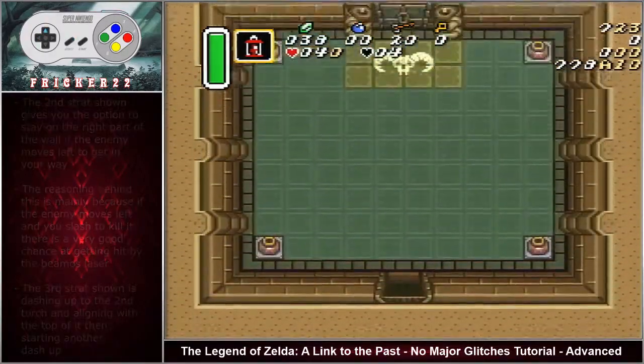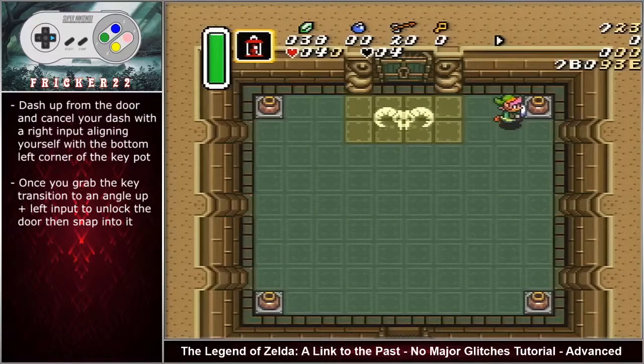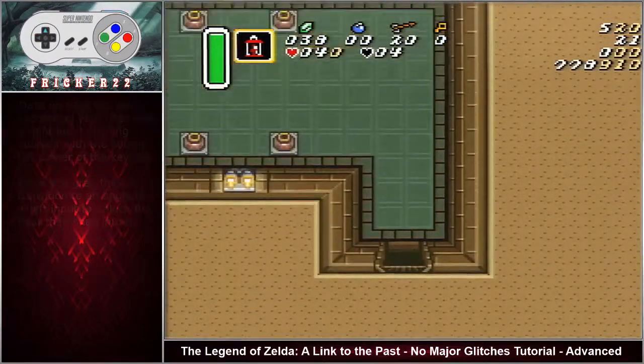In this room, you just want to start your dash immediately and then stop your dash with the right input, trying to align yourself with the bottom left of that key pot. Once you lift it up and grab the key, you want to immediately transition Link to an angle up left input and then go all the way to the door, hit the door and unlock it, and then you want to snap into it with cardinal movement.